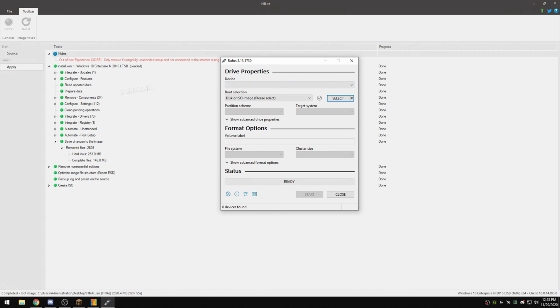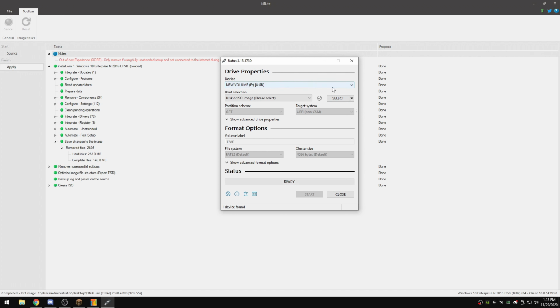Next thing we do is reinstall something called Rufus. I'll have a download link for it in the description. This is just so we can burn the Windows thing onto a USB device. Probably should have mentioned this before, but you do need a USB flash drive for this, but I assumed a lot of people do have them. Make sure that your USB flash drive has at least 4 gigabytes of storage before doing this.